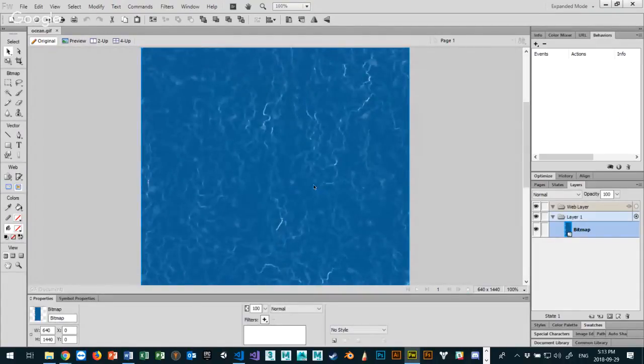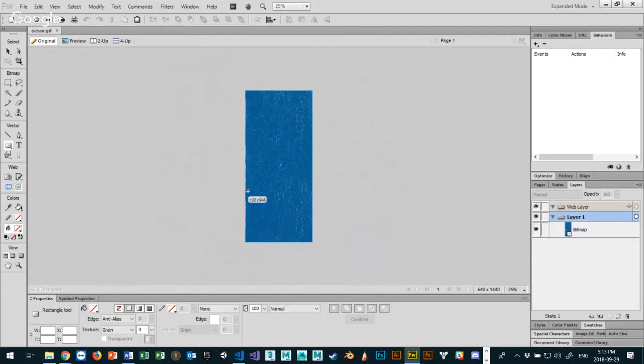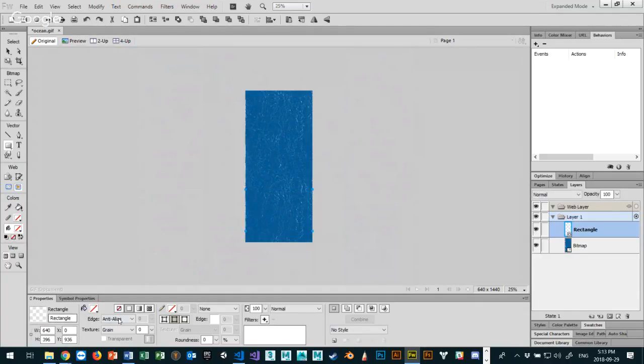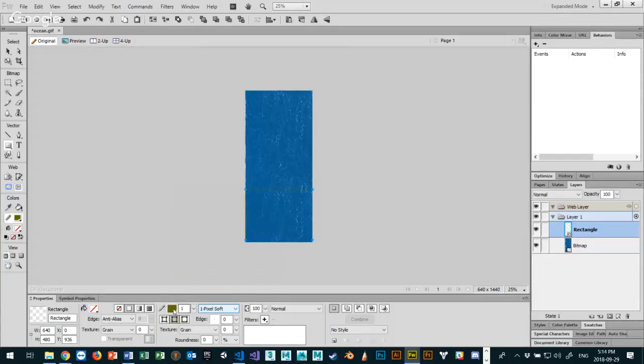But what Ocean does for me, okay, is I want to have one part of Ocean being shown at the same time. So I'm going to make this thing 640 by 480. Just a moment. And I'm also going to make some borders so you can see it. We'll make it yellow borders. And we'll make it so that it's like 4. Okay, maybe 6.